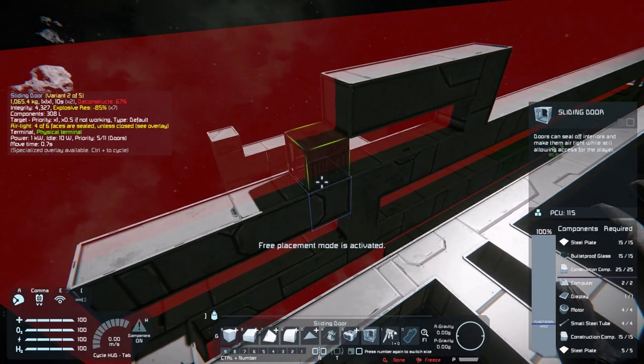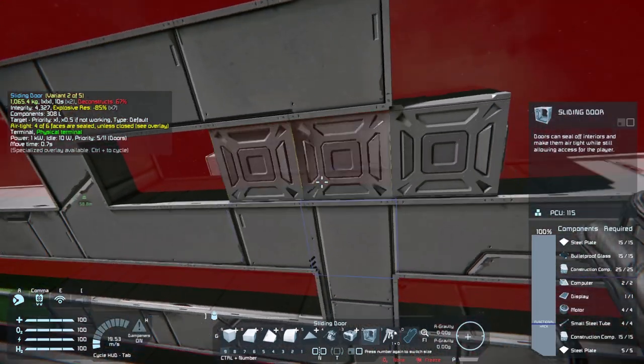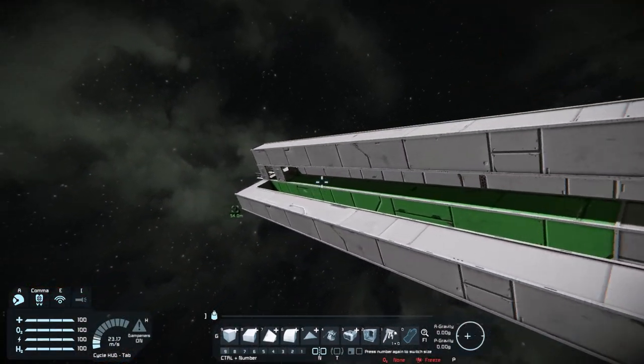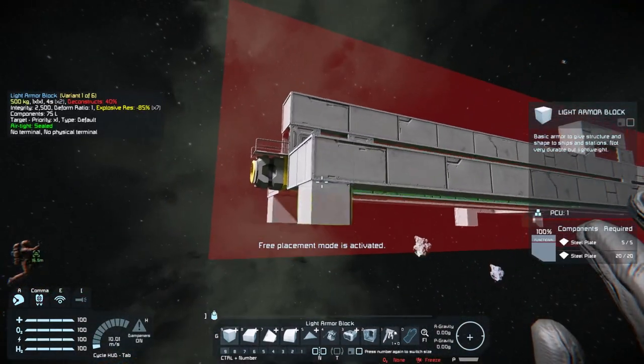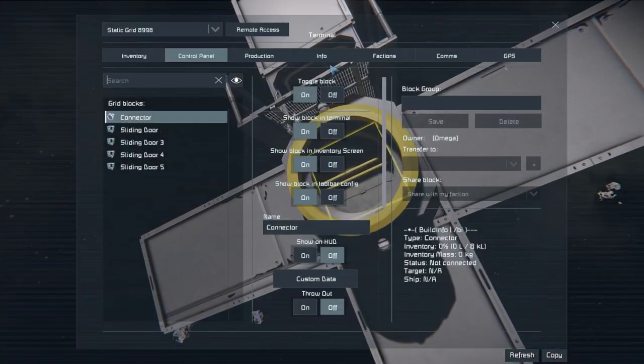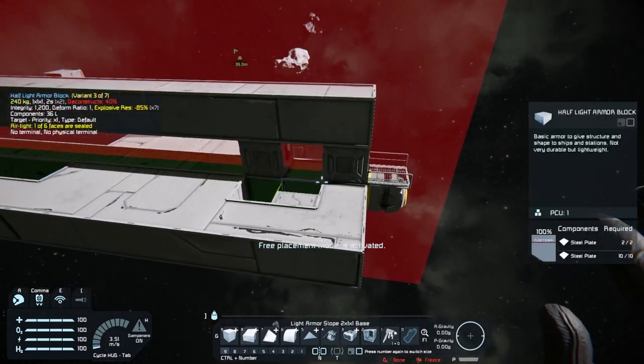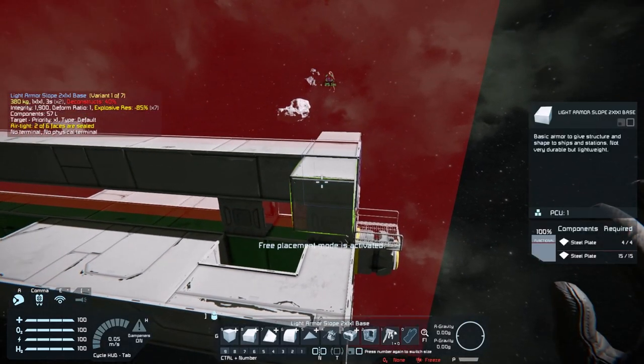Also, apparently the static grid is not as static as I thought. What do you mean? As in it's not connected to the grid. Which one? There was this one on the bottom that wasn't connected for some reason. But it's a static grid, so I don't know why. Doesn't really matter.